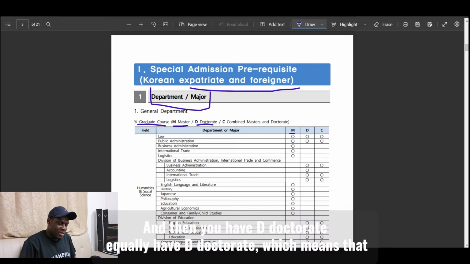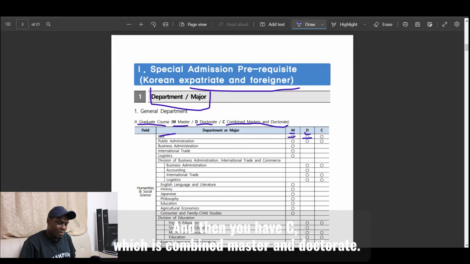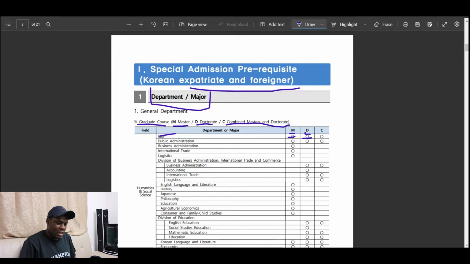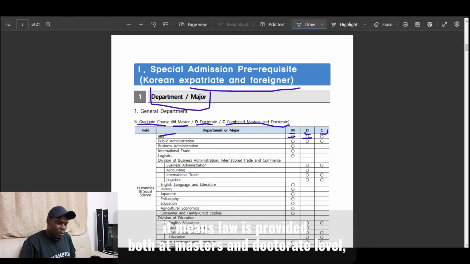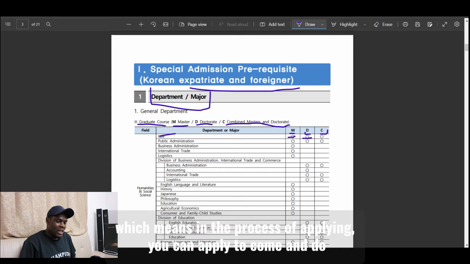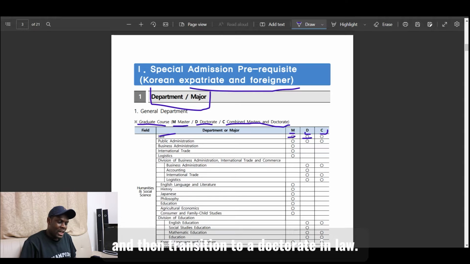Then you have D for doctorate, which means this course, law, is provided both at the master's and the doctorate level. And then you have C, which is combined master and doctorate. If you find C here and a circle here, it means law is provided at both master's and doctorate level, which means in the process of applying, you can apply to do combined studies, which means you do your master's in law and then transition to a doctorate in law.